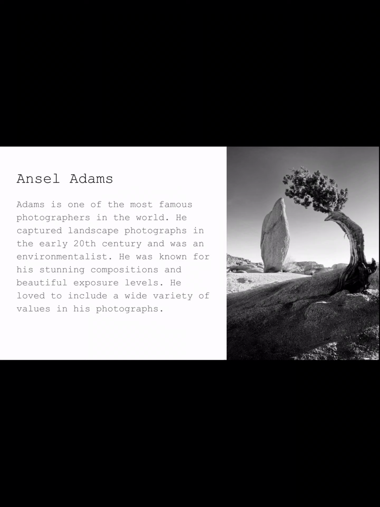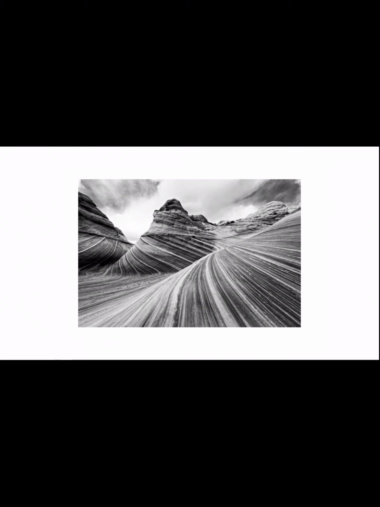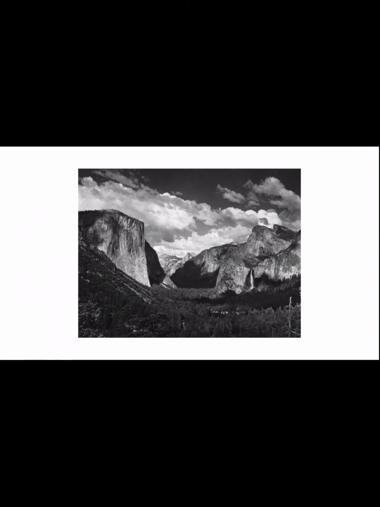You can see here there's detail in everything. The sky isn't overexposed. There's details in the shadow, but he still gets a range from white to black somehow. It's just really beautiful work. Here's some more examples of his work. You can see high contrast, but still nothing in the photograph is overexposed or underexposed. And another example here, again, really beautiful details, not too bright, not too dark, but still a range from white to black in your values. And another example.